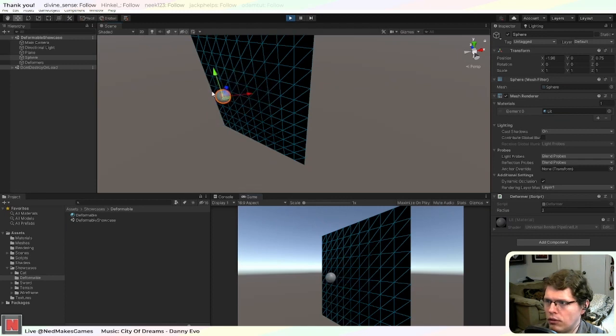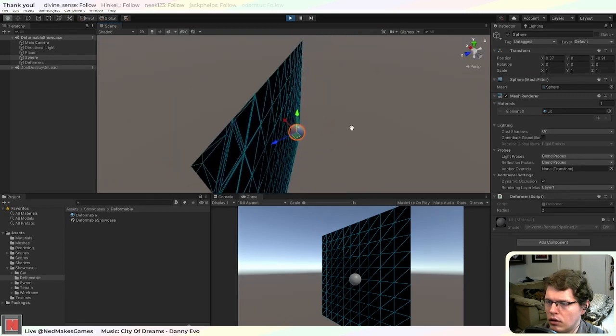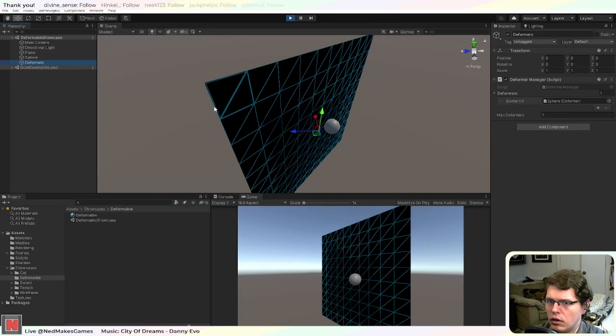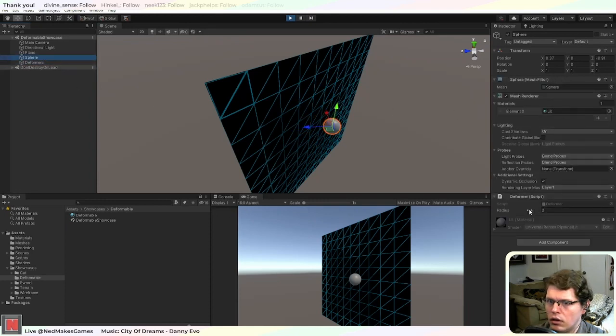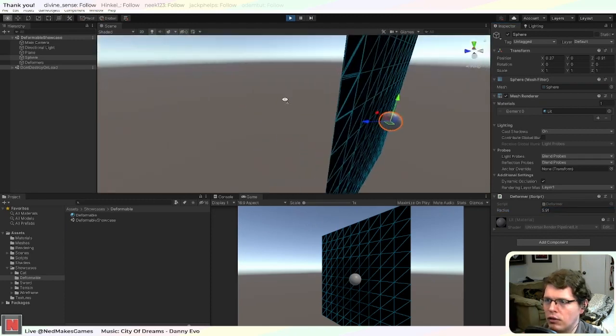Okay, so it's not deforming at all, but it's definitely getting a really big shadow. Okay, so the radius actually affects that shadow, so something is happening, but I don't see any deformation.